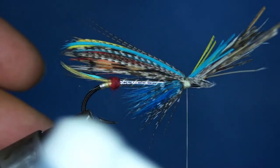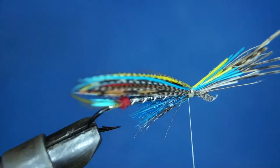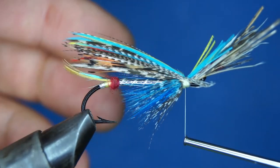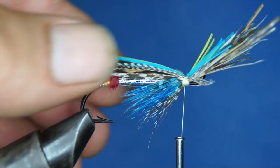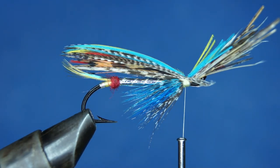Carefully going in and brushing this down. Something like this often happens — just take it out and tie it in again. This wing is very scruffy, but that's the point. That's the point of this whole fly. The scruff helps it move, and it's what keeps it from just acting like a leaf in the water. Next is to change our thread, because this fly is going to have a red head. I'm just taking and tying on my red thread outside of this.